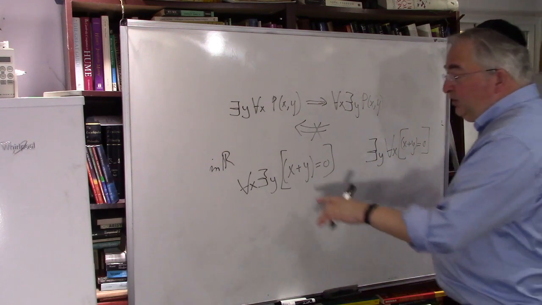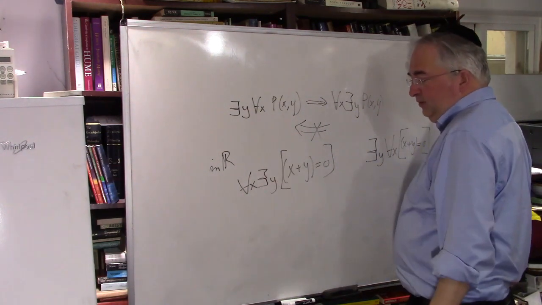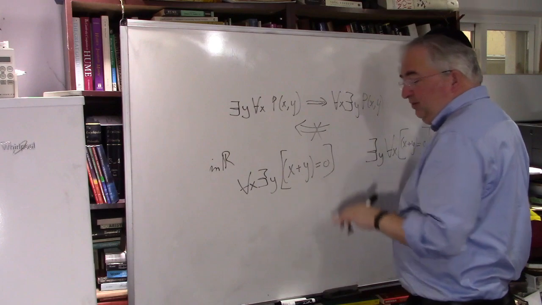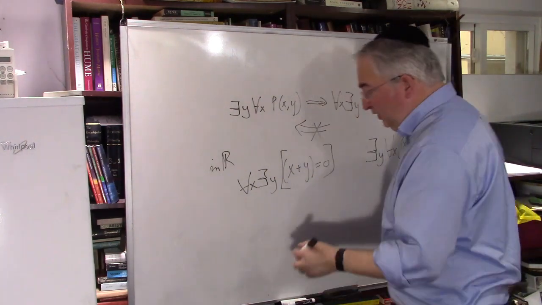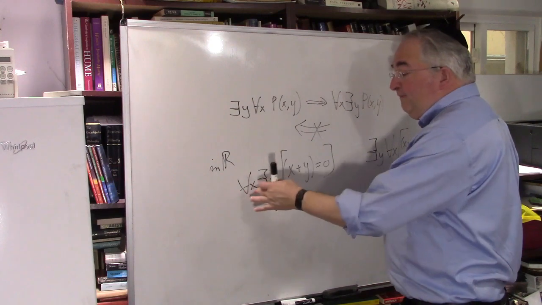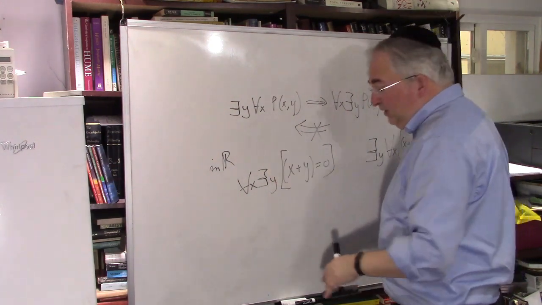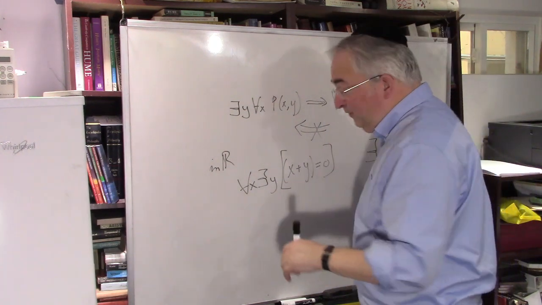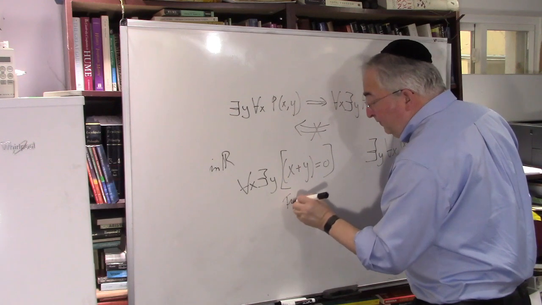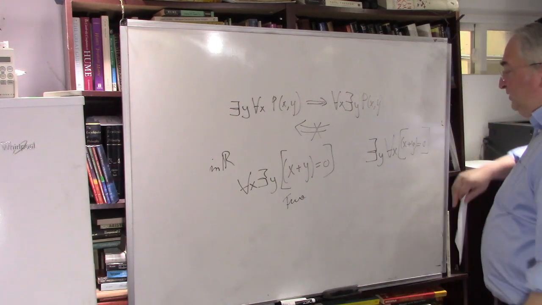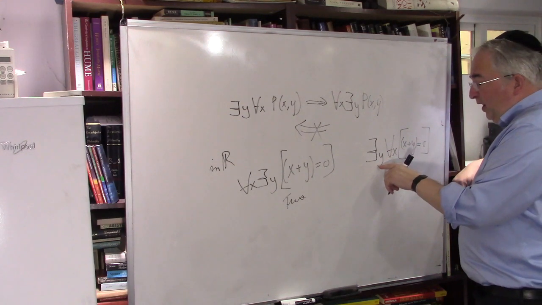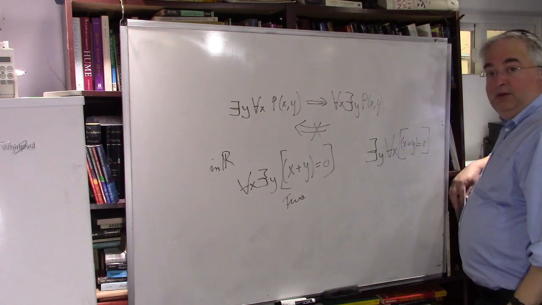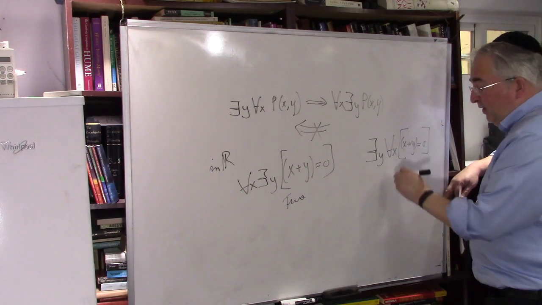Well, let's pick a number, 13. What number should you add to 13 to get 0? Answer, negative 13. Let's try another number, 45.8. Well, how about minus 45.8? When you add 45.8 plus minus 45.8, you get 0. So this is true. Okay, what about this? Is there some number y such that no matter what you add to it, you get 0? For any number. And the answer here is false.